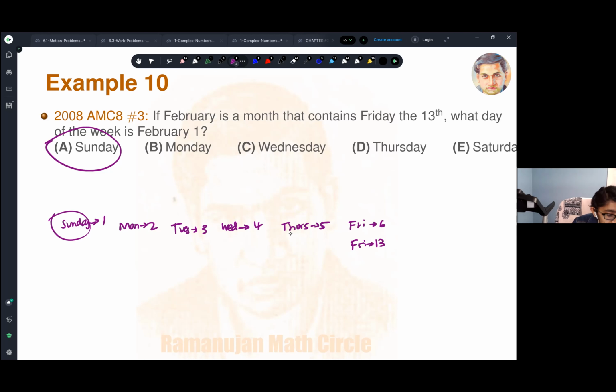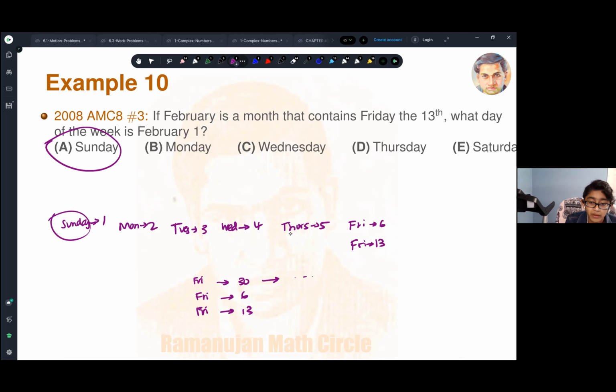And I would recommend being careful where there's a boundary or a borderline, meaning, for example, if I try to go, all right, the 13th is a Friday, the 6th is a Friday. So now I can't subtract 7 more from this. So I can subtract 6 and it would become 0. So 0 would mean the last day of the previous month. So that would be the 31st of January. But then we want to subtract 7. So then it would be the 30th of January would be a Friday. And then I can work forward from there and go about it.